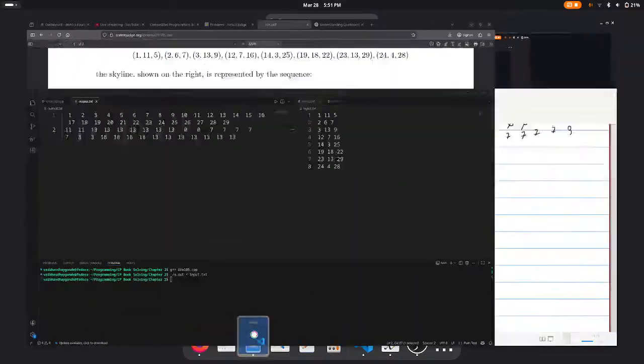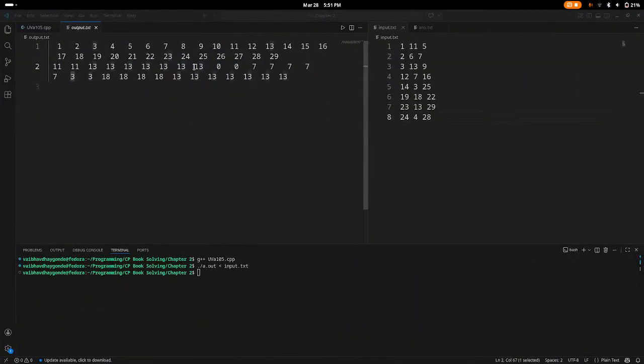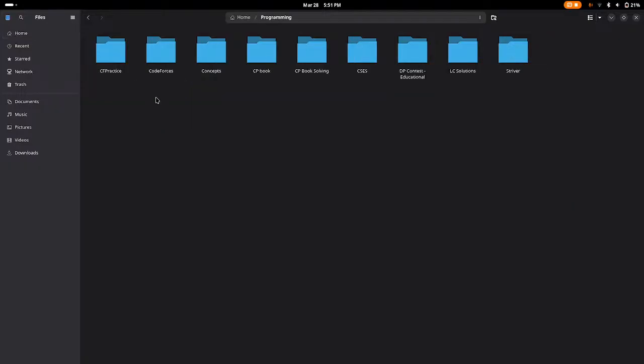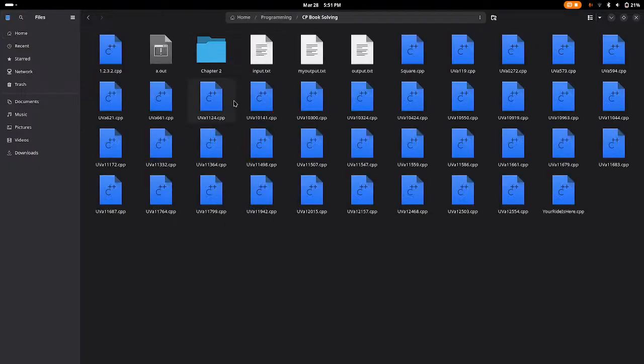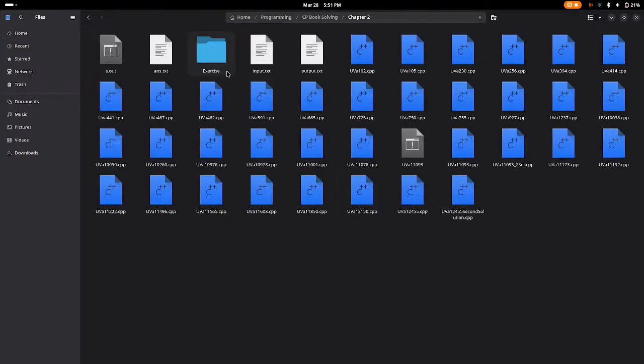Shall I open this in the other editor? Okay, I will open this output in the other editor, from the CP book solving chapter 2.